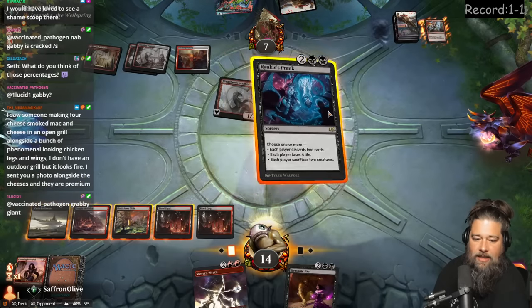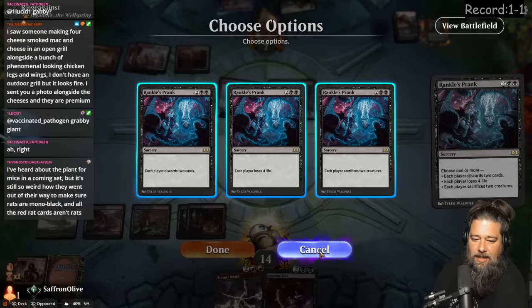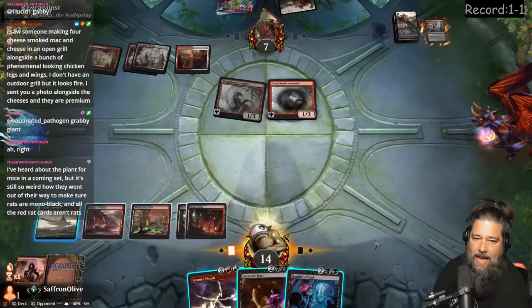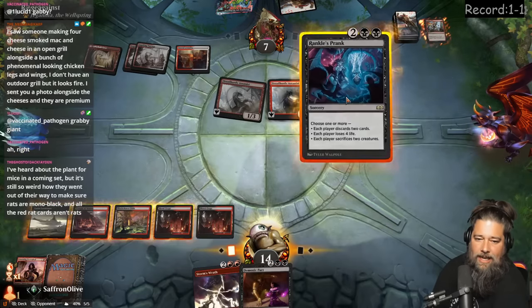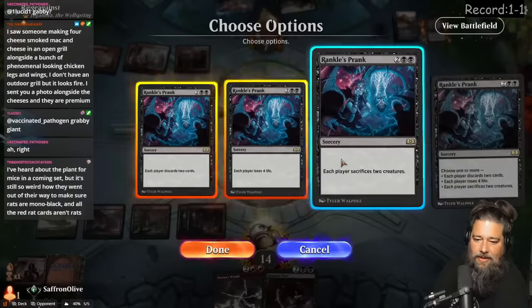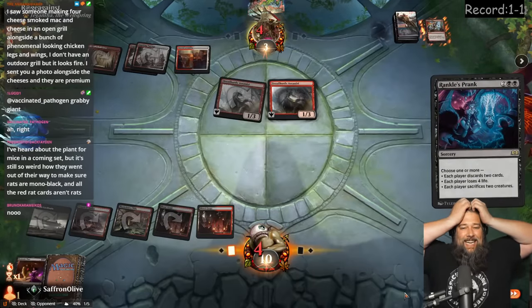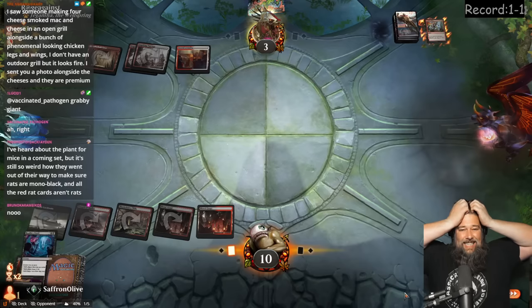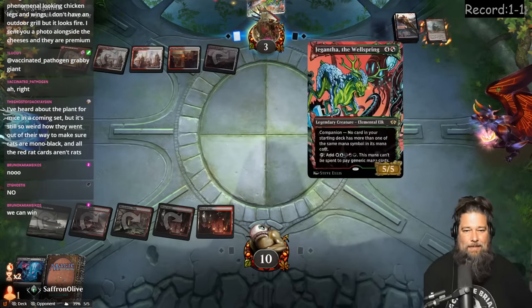Ooh, well, okay. Rankle's Prank. Do we discard our hand? Probably. We do have the Castle Lockwain. Yeah, let's go all modes. No fear. Hands empty, board's empty. Opponent's at 3. What do they top deck? A land, but they can get Big J.